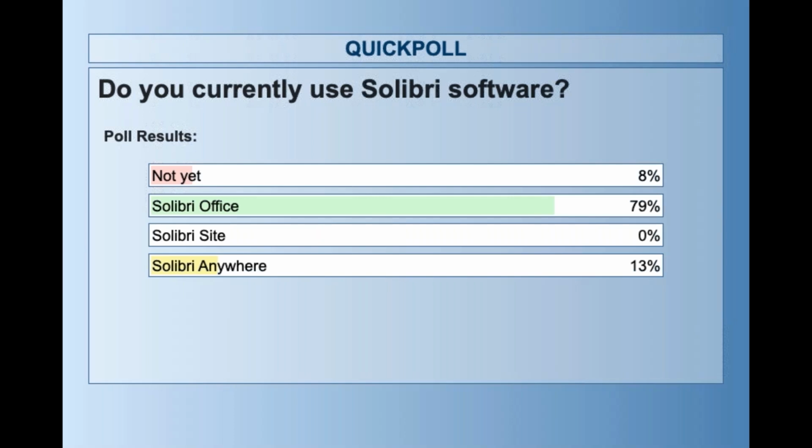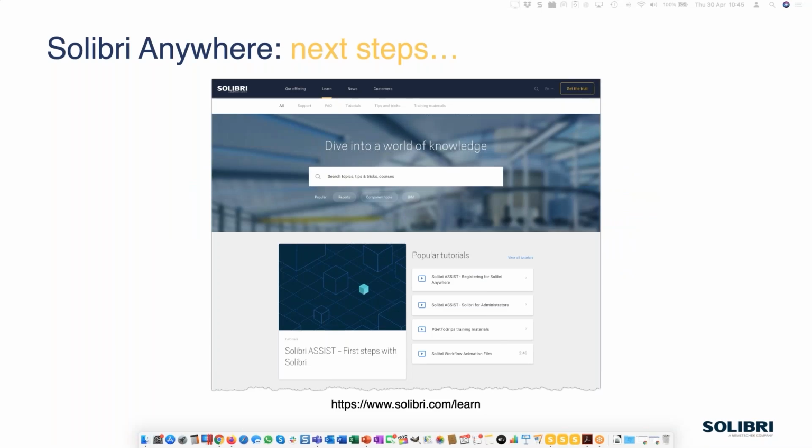So there's 2 parts to Anywhere. So if you are already using Office, then, sorry, I'm trying to get rid of that. Go away. There we go. Back to my screen, thank you. So yeah, if you're already using Office, then Anywhere here, as you can see, can be picked up and still be used in conjunction with what you've already done. If you're using Anywhere on its own, then if you're provided the information, you can also pick it up.